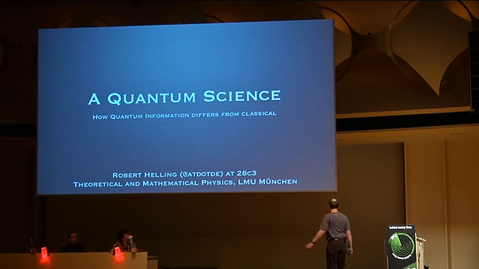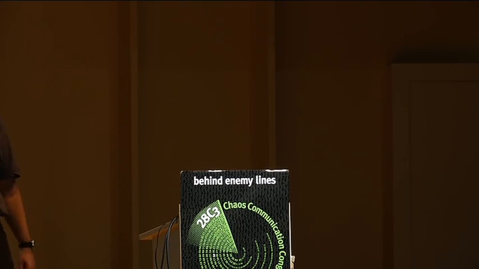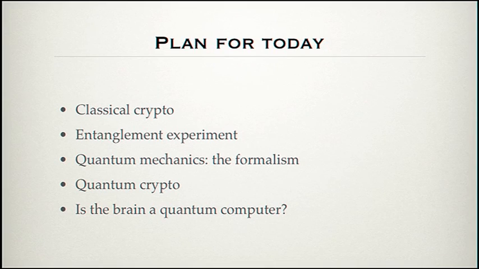Okay, but before we get into quantum physics, I want to settle a bit of almost trivial background on classical cryptography. And I should say also, the area of quantum information is very wide, and it's not my own area of specialty. It encompasses lots of different things, in particular quantum computing and quantum cryptography. I decided not to talk too much about quantum computing because there are a couple of algorithms that would be a bit hard to explain, and I think it's much easier and much clearer to talk about quantum cryptography. That's what I'm going to discuss today, and that's why I'm going to talk about classical crypto first.